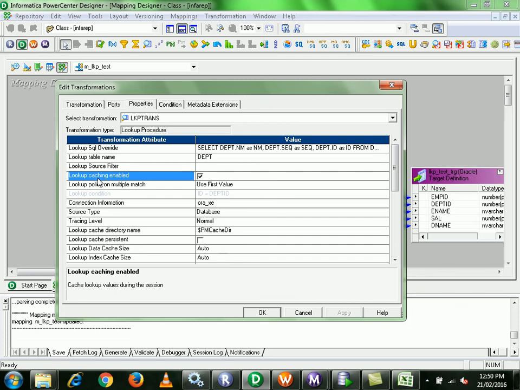That is what static means. Once created, that will be there till the end of that mapping. And uncached means for every record, it will fire the SQL and check the database. If ID matches, it will fetch the record, or else it will pass null. Fine.